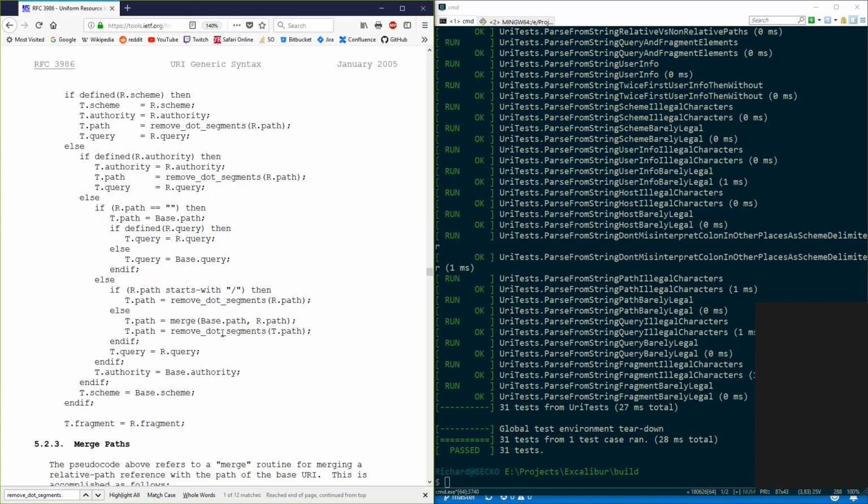Also in here that I probably won't get today is this concept of merging paths. If you have a base URI and you are resolving, so to speak, a relative path, which is relative to the base, there is some logic in the pseudocode for merging the path, for replacing the query, and other things.